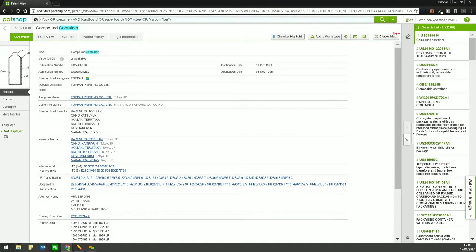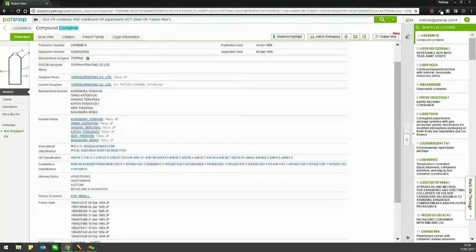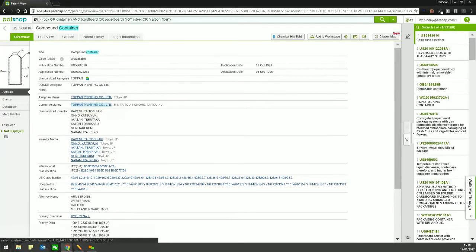So now that we're in this area, there's lots of different things that we can have a look at. Obviously, there's tons and tons of data on the screen. How do we make sense of it? So the first thing is publication application number, publication application date, all at the top here. If you want to know about the priority data, you can find that all here. Everything in blue is obviously hyperlinked.